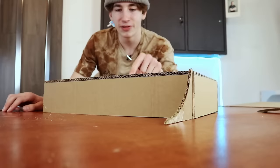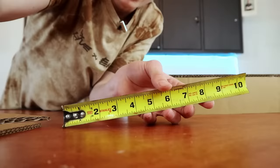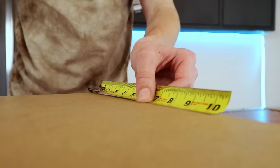I need to find the center of this box. The only problem is I don't have a measuring tape or a ruler, and all I have is this tape measure ruler hybrid. I don't even know what this is, but it should work.